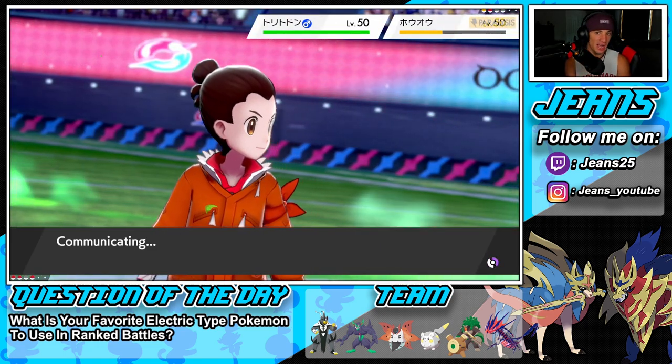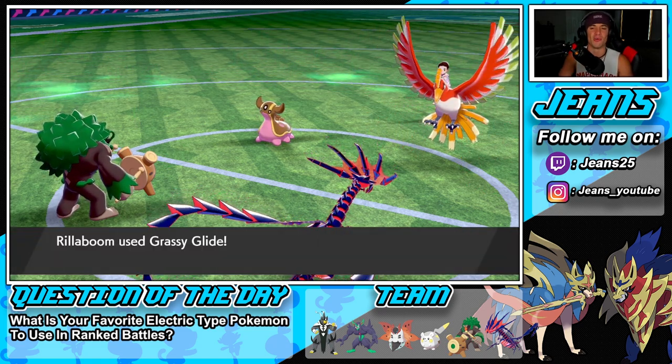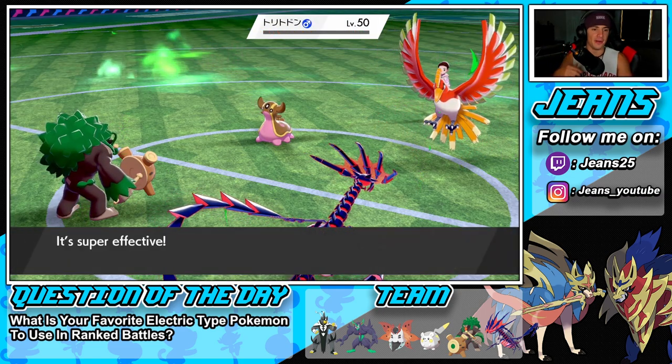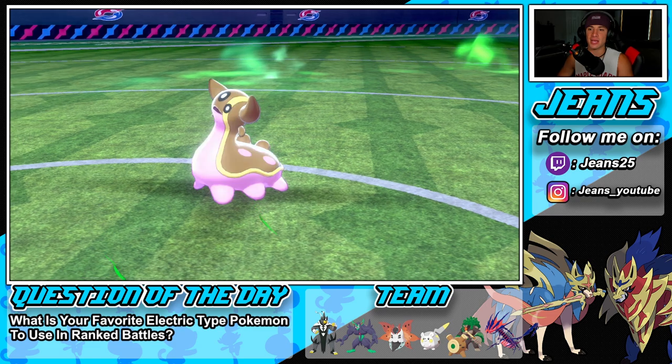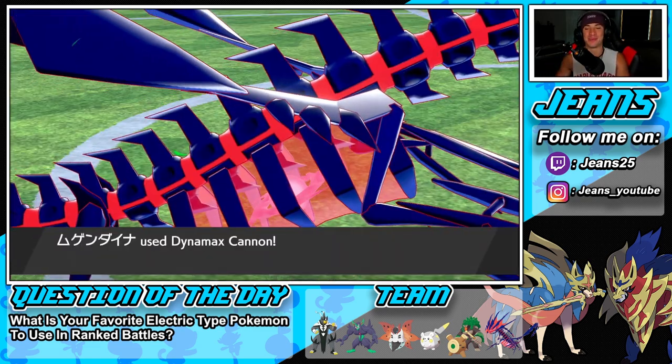STAB, super effective. Grassy Surge, he tries protecting again. Get that thing out of my face. Yo, Gastrodon, come here. Let me tell you something. Get out of here. Get him gone. Get him out of my game. Trying to double protect in my game? Not happening. Not happening whatsoever.